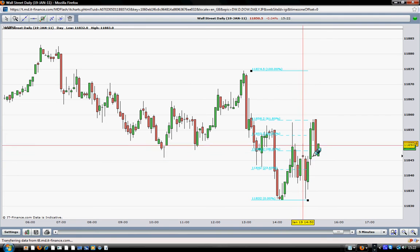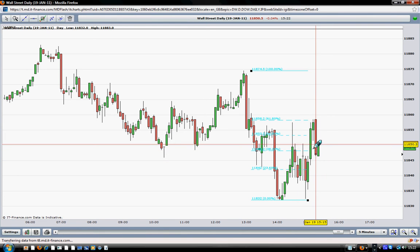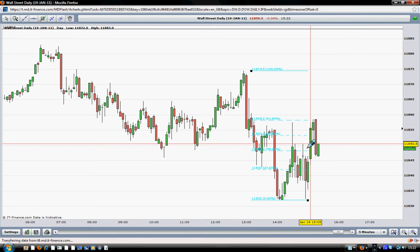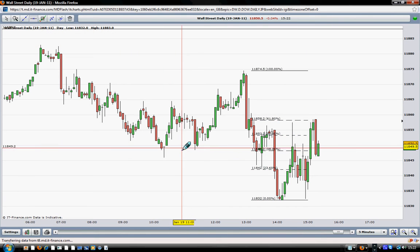Now looking at this one here, we'll watch carefully this candle forming here. We will see how that is completed. This is the candle that will give us the clear-cut indication to look for an opportunity to sell, yes or no. Look, using the Fibonacci retracement and the Fibonacci projection zone, there is a support here. We will pay attention to that.